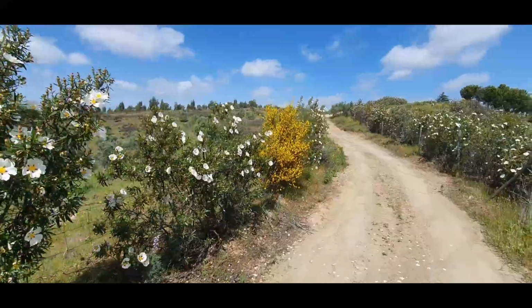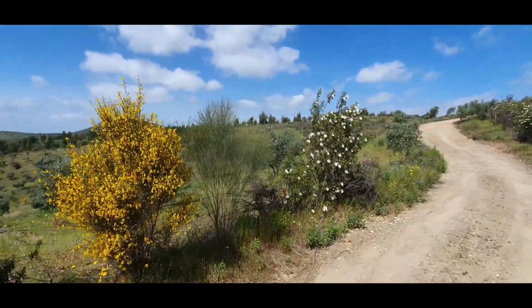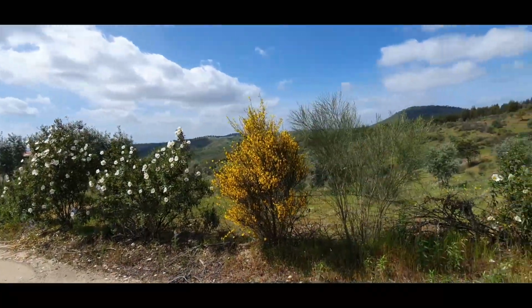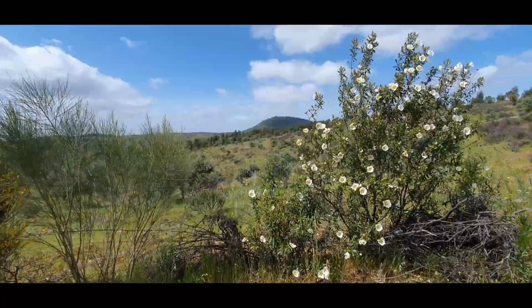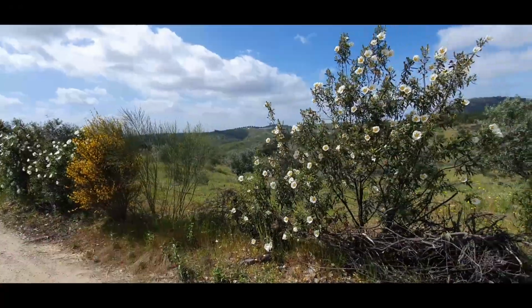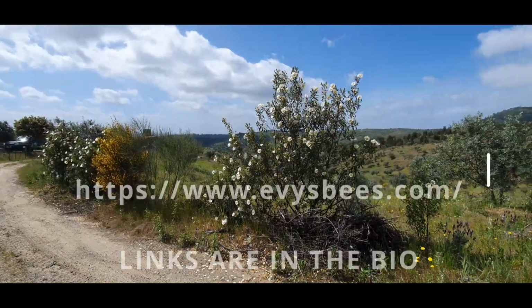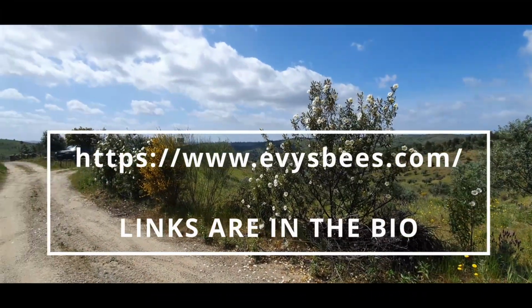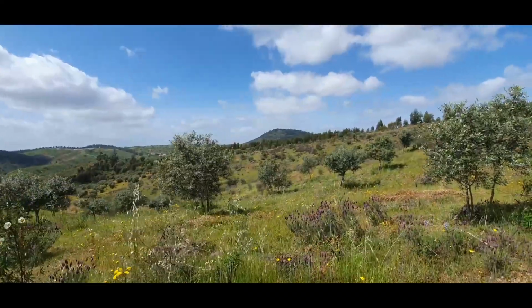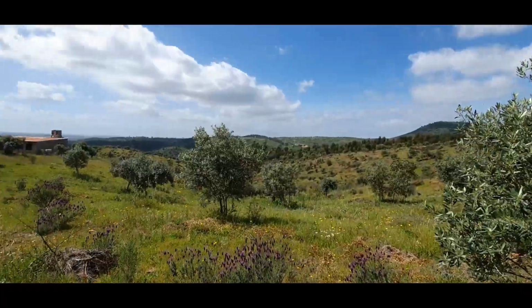And here's some in the way. This is very beautiful, and it's useful because of the bees, it's to make honey. It's very good honey in here. Imagine, the owners don't have any, but you can put some bees here. And I have a contact from a company that teaches you how to raise bees and produce honey. And you have these amazing views. This is all in the property.